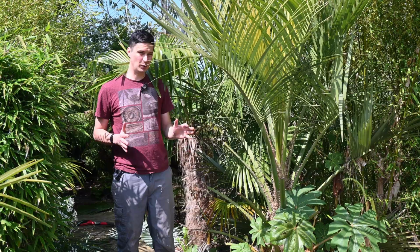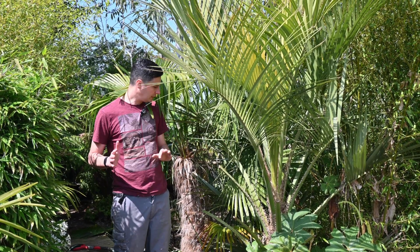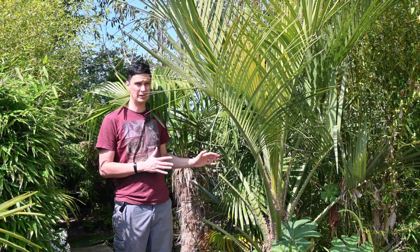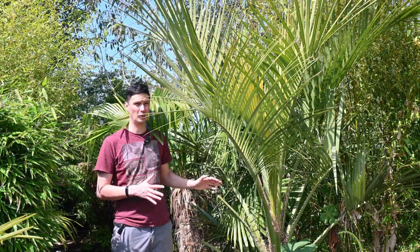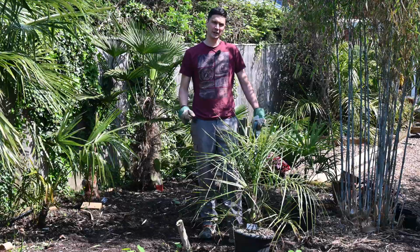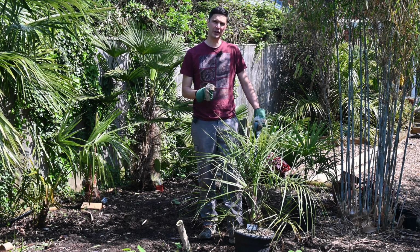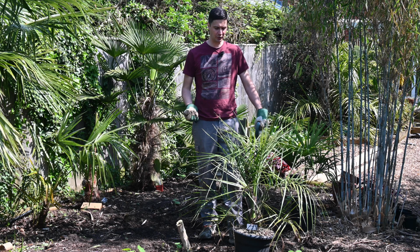So ideally, when you're planting a palm tree, especially if it's a feather palm, plant it, I would say, at least 1 metre away from the edge of a path, but ideally more than 2 metres away, because they grow very, very large indeed. So also, when it comes to positioning, you've got to think of aspect and how much sun you've got to work with for your palm tree.